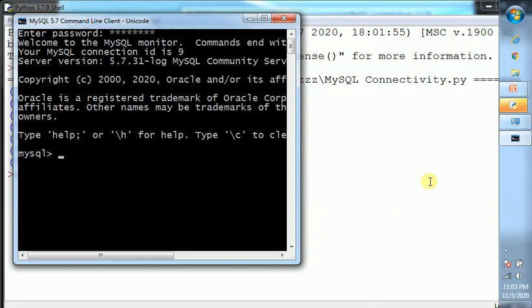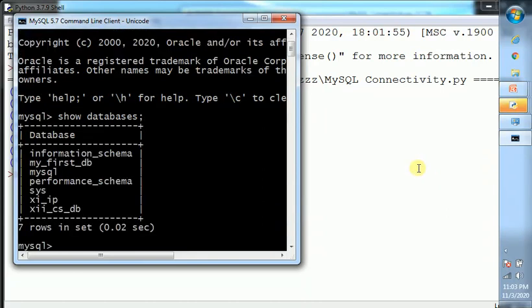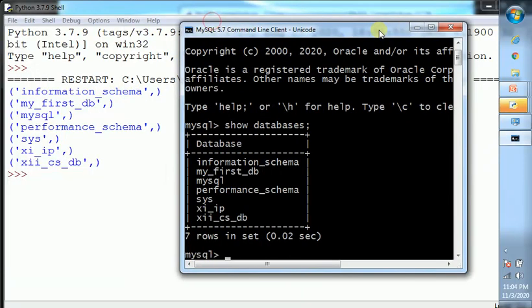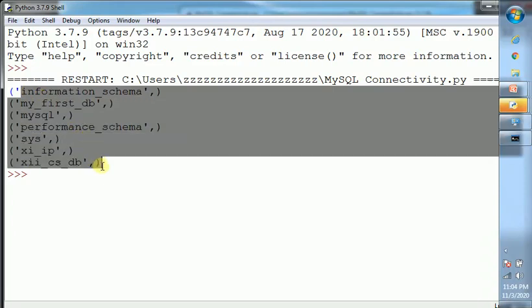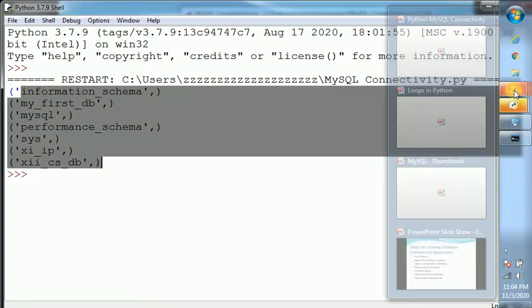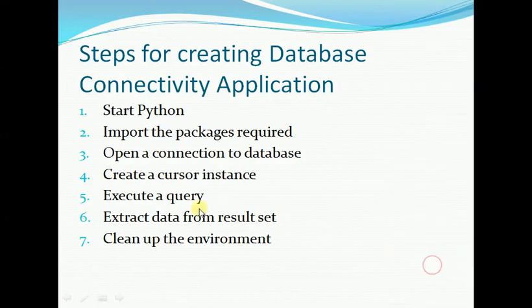This is our MySQL command prompt. So from there, let's execute the same command. We have created one database, along with the other databases. This is the one we have created. So the rest of the databases are also there. So all these databases are displayed here. Actually, we accessed those database names using the Python application. It contacted the server using the connector, and it retrieved the information. So that's how we connect to the MySQL database.